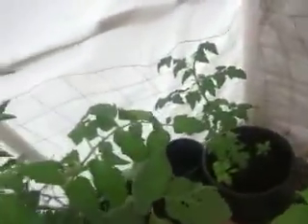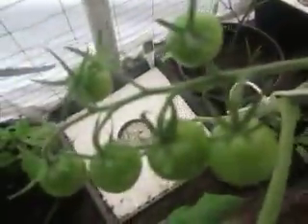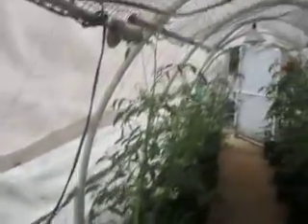The one on top is the indeterminate, and there are big tomatoes — I'd say they're Better Boy or big steak variety. I'm not sure I'll have them before we leave. I also put cucumbers at the end of my greenhouse — the Picolino, a good cucumber to grow inside for hydroponics. I was hoping to get seeds from it but it's just not making it.